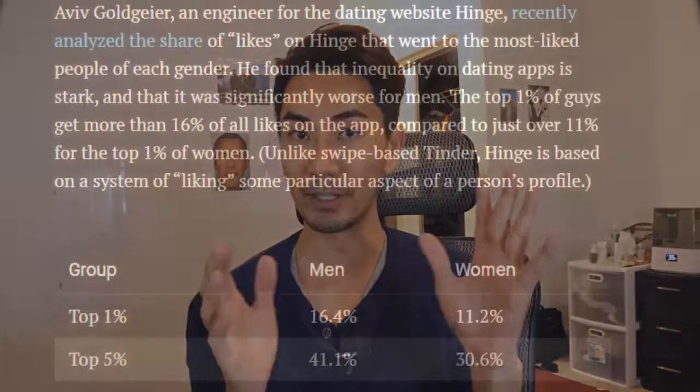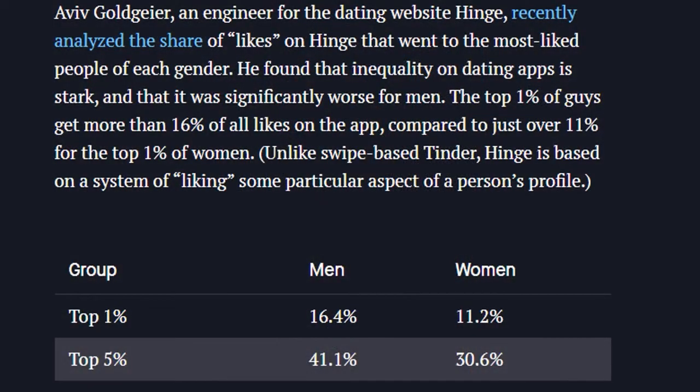So when you're online dating as a guy, how do you win this game? We know there's a lot more men on dating apps. We know that women get more messages. We know the supply and demand is not balanced. We know that the top 20% of guys get most of the matches and likes. This is all proven statistical data. If you break it all down, it comes down to this.